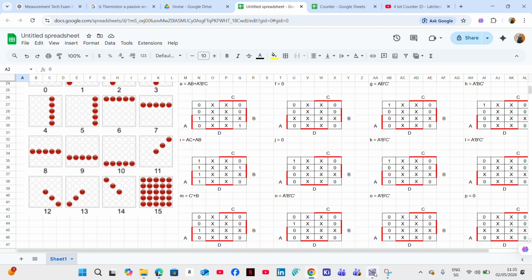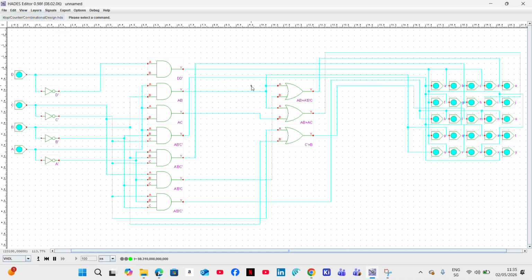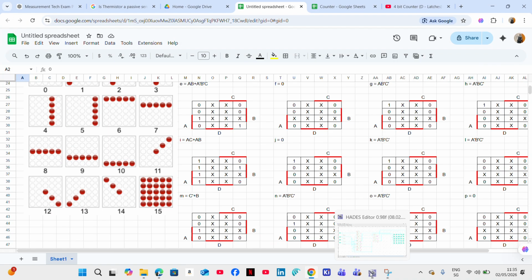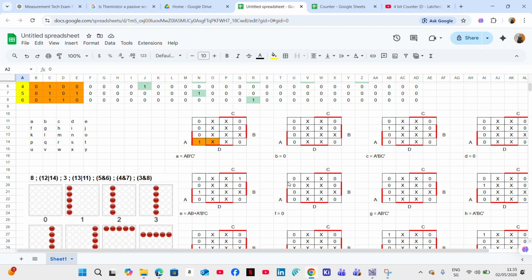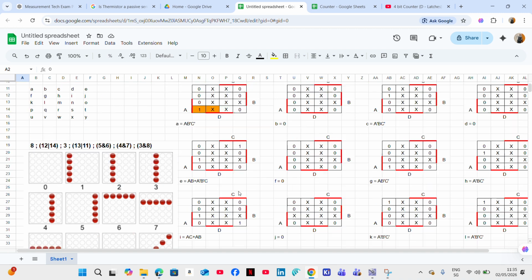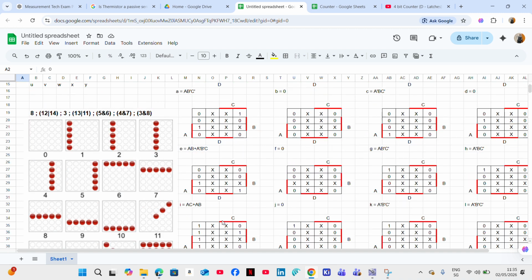After that, you create the OR gates. The OR gates are supposed to be combining the min terms. So for example, if we take this first OR gate, we notice that in the kernel map for I, the logic expression is I equals AC plus AB, which is AC or AB.